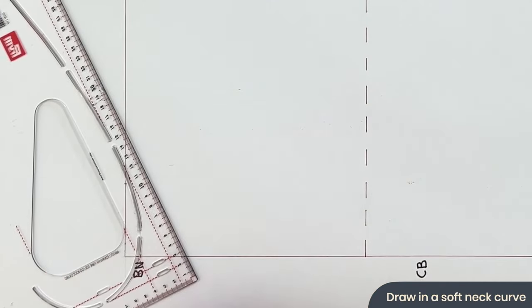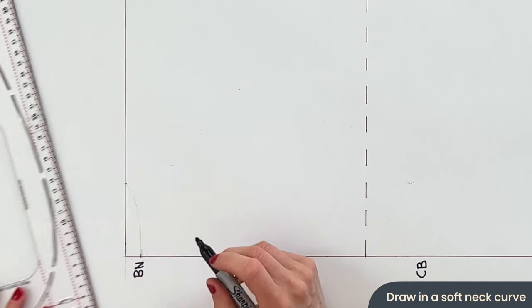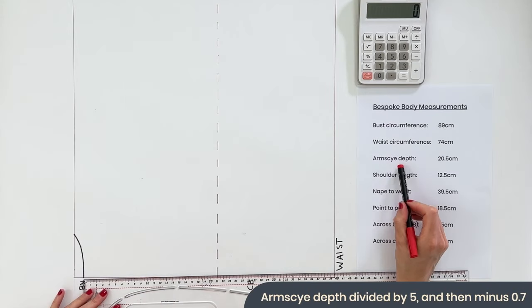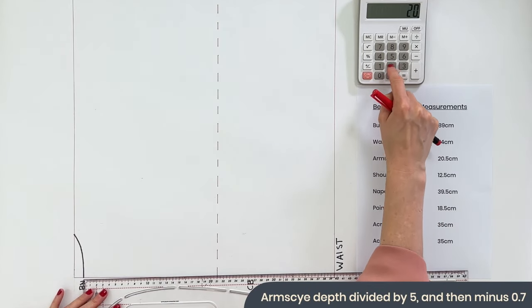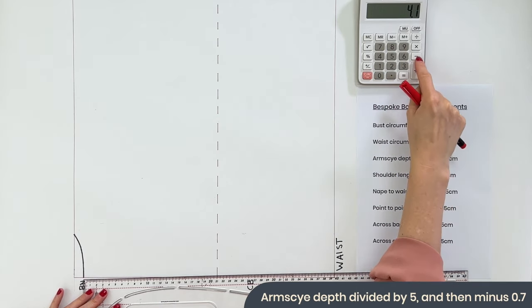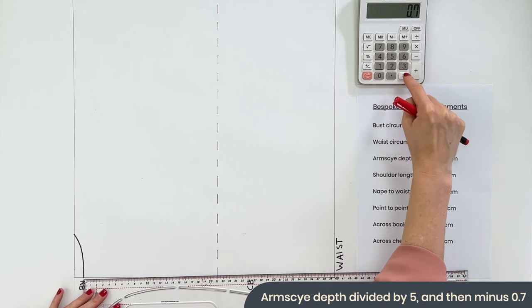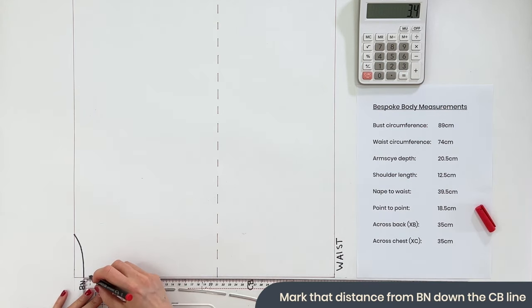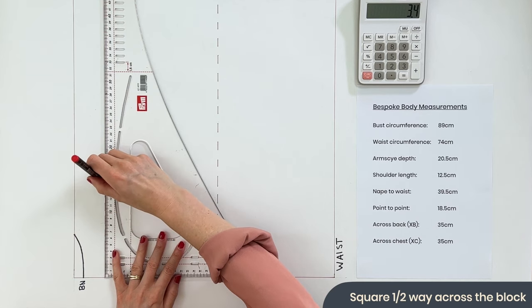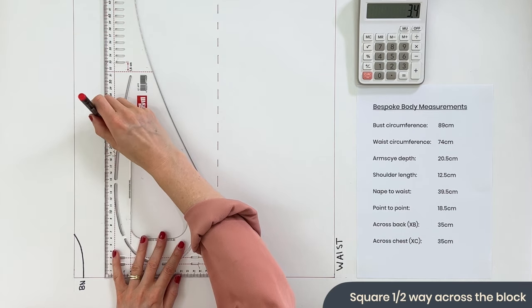Now my fat marker pen won't follow the line of that curve, so I'm just going to draw it out by hand. Our next measurement is to take our arm side depth, tap that into your calculator, and divide by 5, and then minus 0.7. Whatever that is, I just want you to mark that distance from your back neck down. For me, it's 3.4. I then want you just to square that across with a nice little reference line, so it's halfway across the block.